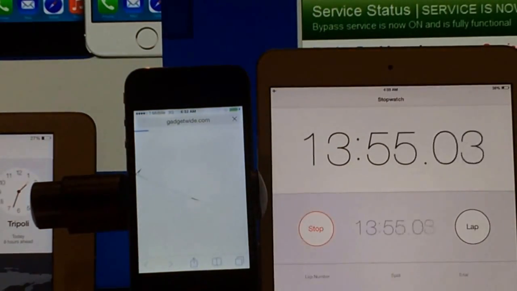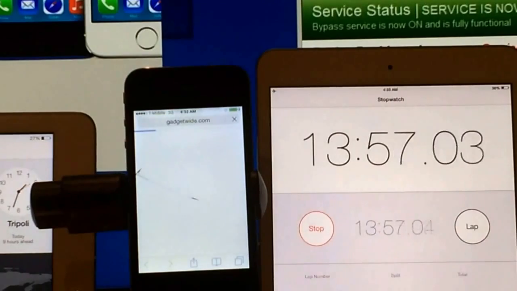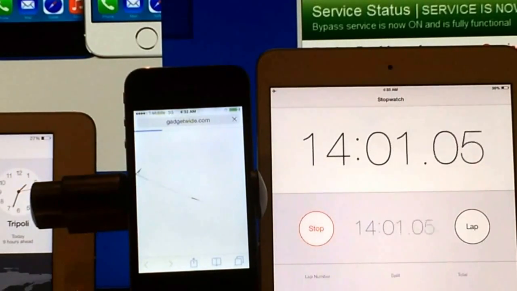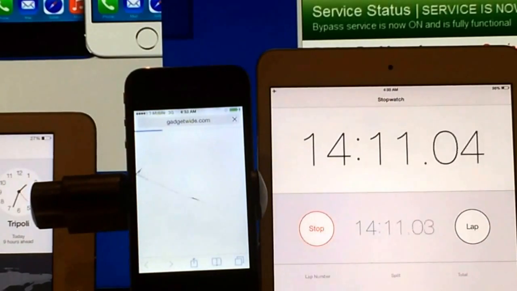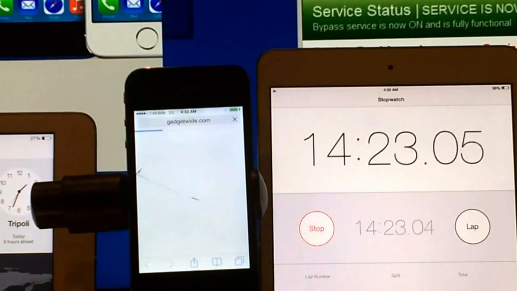Now it's strictly using cellular. The 3G is not the best. Let's just have it load something so we see that it's working.